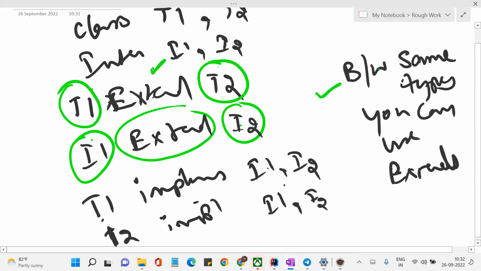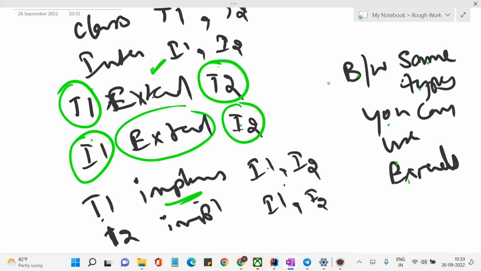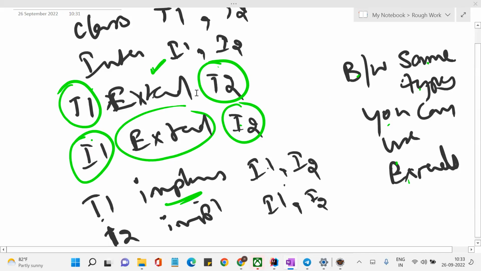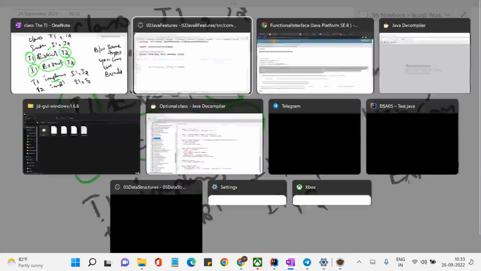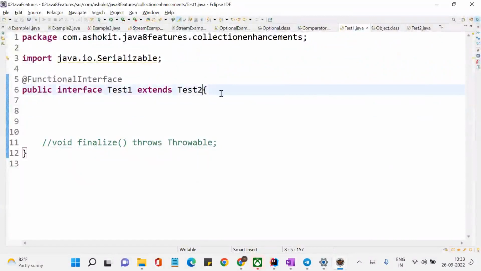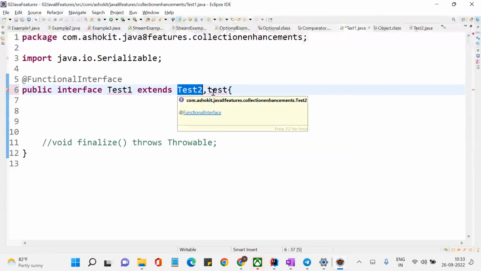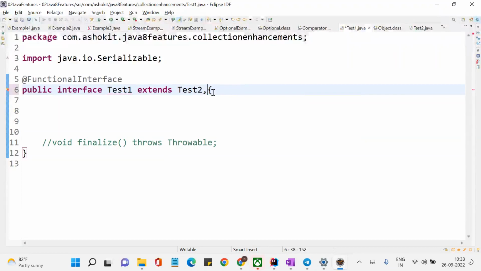That is the reason. Between the same types, you can use the extends keyword. If the types are different, you can go for implements. The extends keyword does not allow more than one argument, but implements will allow. Hope you understand. One class can extend only another class, and one interface can extend only one interface. Whenever you are using extends, you cannot use more than one. Test is also an interface, am I allowing more? This extends keyword will allow only one, whether it's a class or an interface doesn't matter. But implements you can do.